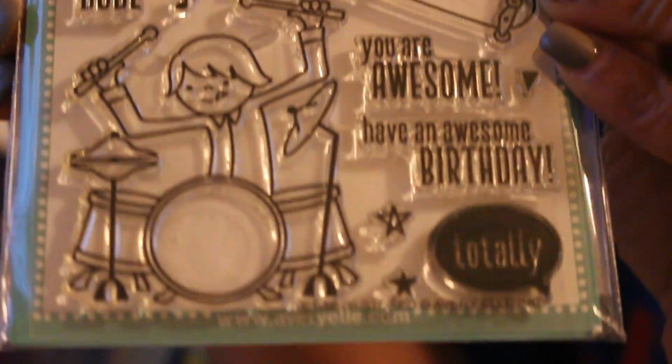And then the next one is called Stoked. Is that the name of it? Yeah, this one I think was $16.75 for the stamps and the die set. So again, I kind of like to get some masculine ones because I have sons and grandsons. Super stoked, you nailed it, rad, awesome, you rock, dude, have an awesome birthday, and totally. And let's see. So that's these images. Playing the drums, that was what I always wanted to learn how to do and never did. And there are the dies.